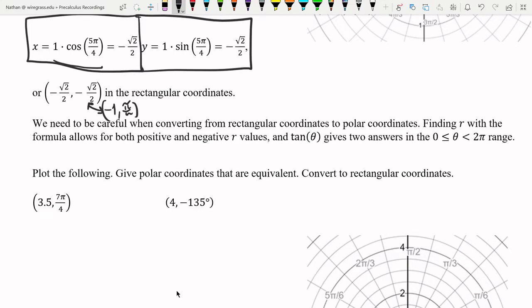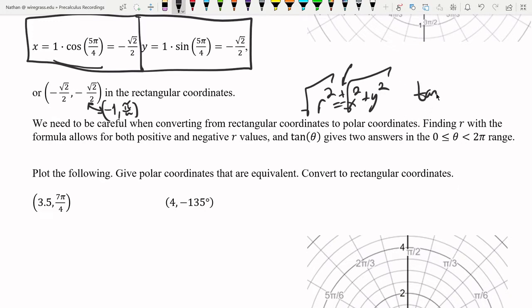When we're converting from rectangular to polar, right, we have this equation, r squared equals x squared plus y squared. And to actually solve for this, we have to take a square root to get r. Whenever you take a square root, you get a plus or minus version. The issue is that here we're getting two different coordinates for one point. There should be no ambiguity, but there is just a little bit in polar coordinates when you're trying to find them. So you always have to keep in mind what quadrant the point is in, because that's going to dictate whether you get the plus or the minus version for r.